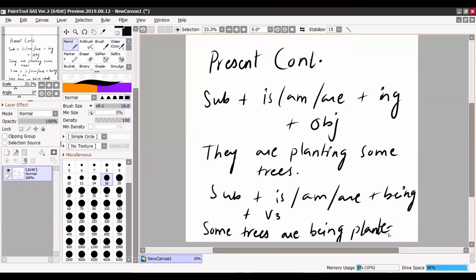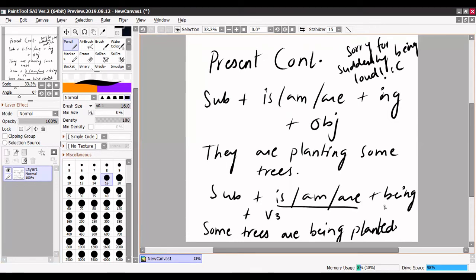यानी आपको अपनी present continuous के passive में almost 3 verbs include करने होंगे. एक तो आपको is am are में से कोई एक डालना होगा. Alright, and then you need to include being as well. उसके साथ आप जो है third form of verb भी फिर use करेंगे. So these are 3 back-to-back verbs being used. So some trees are being, and then the third form of verb planted, and then by, and then them.